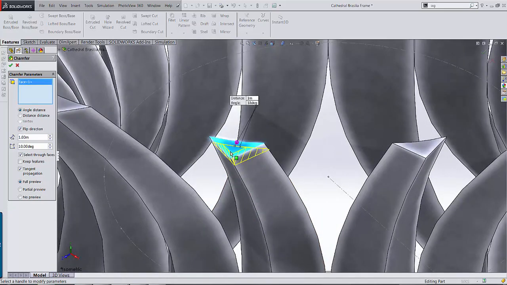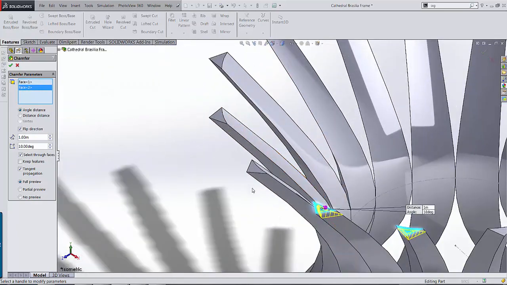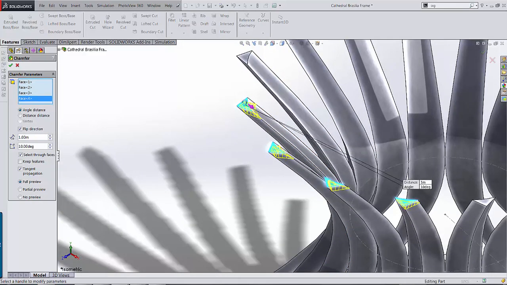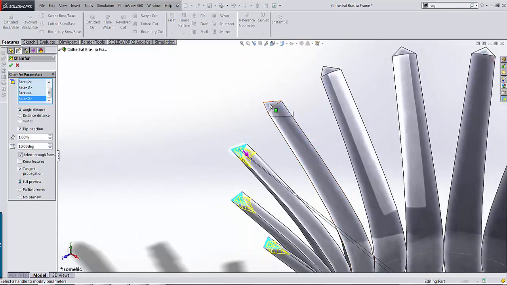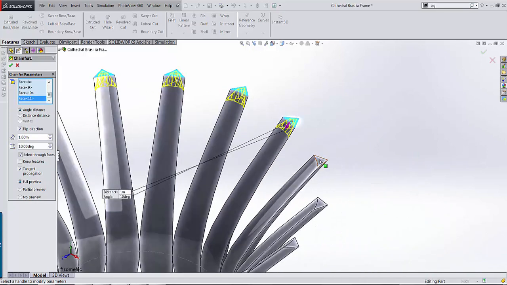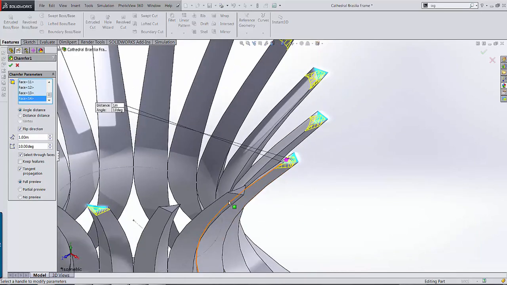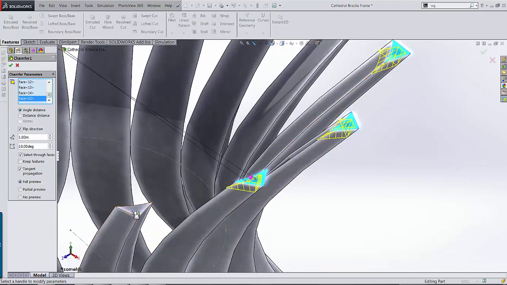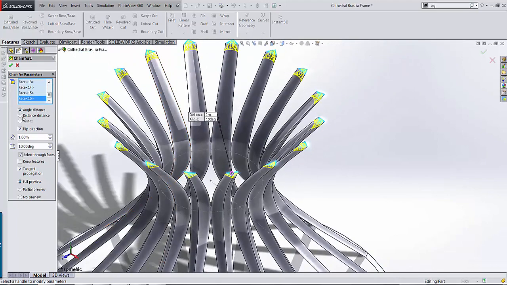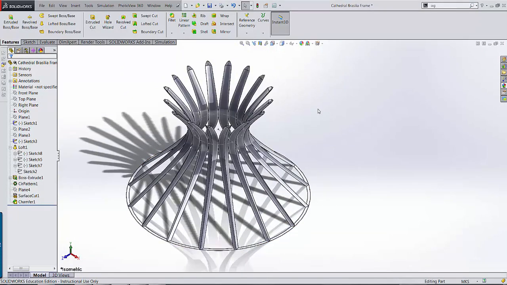If we select the top surface, we can see that each one will be chamfered as shown. The cathedral frame is now complete.